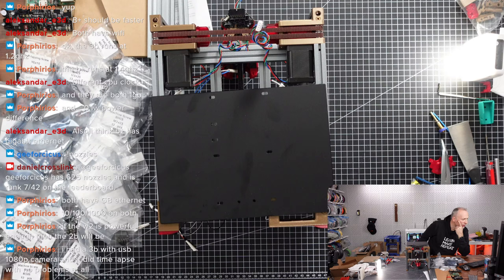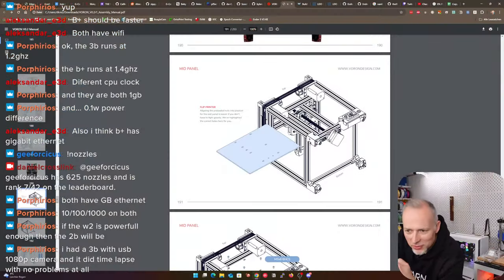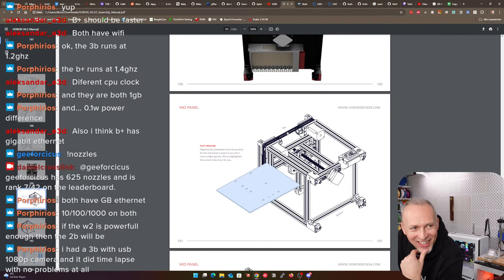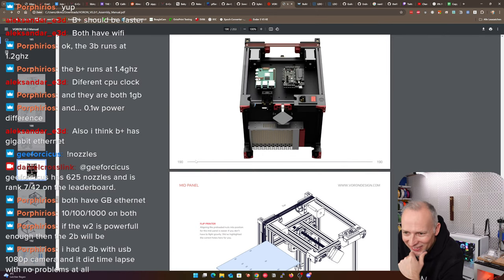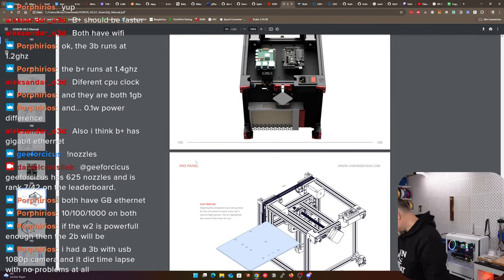Did you? How did you highlight them? I'm curious. Where did you highlight anything? Do you see any highlighted holes? I don't see any highlighting. We highlighted the correct holes here for you. I don't see anything highlighted, honestly. What do you mean, highlighted? For me, nothing is highlighted, honestly. Nothing is highlighted. It goes in like that.